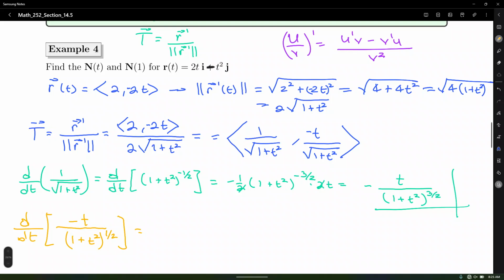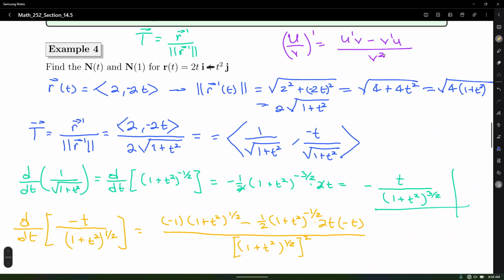Okay, the derivative of the numerator, which is the derivative of negative t, that's simply negative 1, times the denominator without doing anything, that is 1 plus t squared to the 1/2, minus the derivative of the denominator, that is the derivative of that baby, what is that, chain rule. So that is, I'm going to do 1/2 times 1 plus t squared to the negative 1/2. Okay, take one, subtract one integer to the exponent, and then multiply by the inside, that is 2t. Okay, but that's just v prime. Don't forget to multiply by u, which in this case is negative t. Everything divided by 1 plus t squared to the 1/2 squared. Recall that we're squaring the denominator.